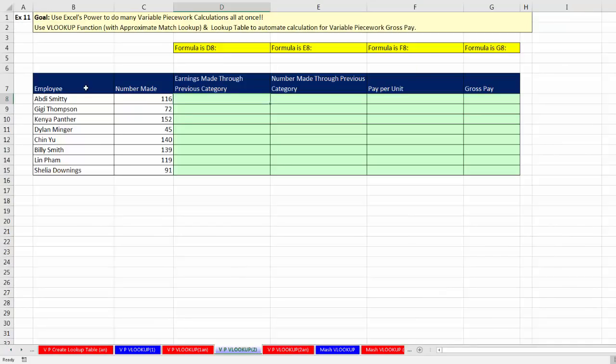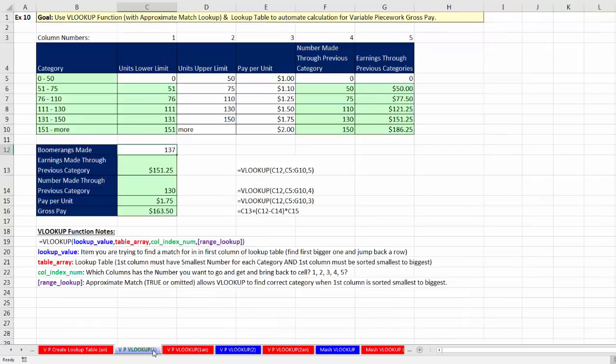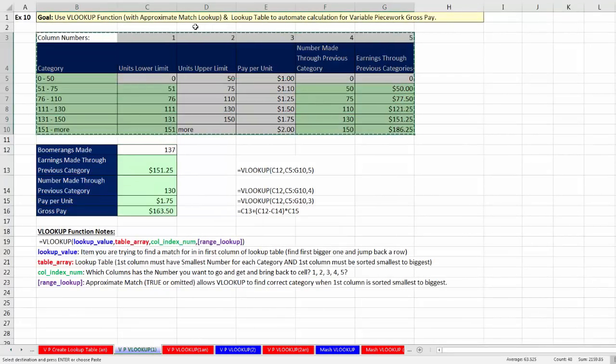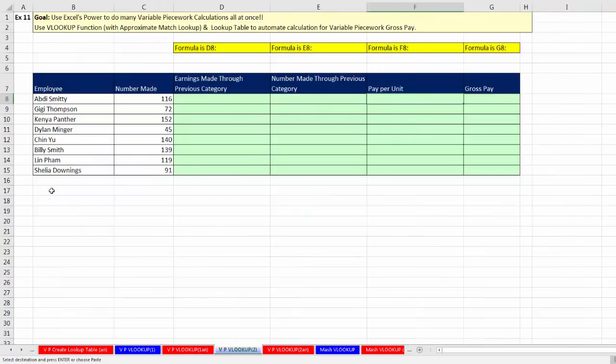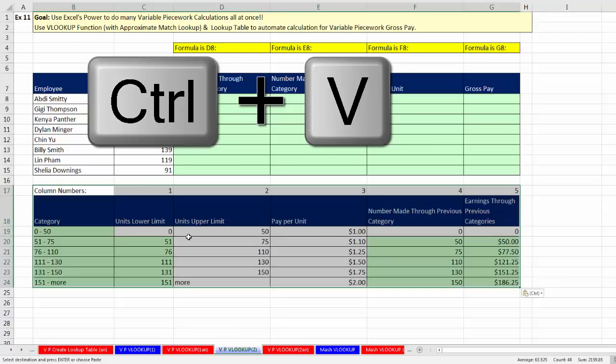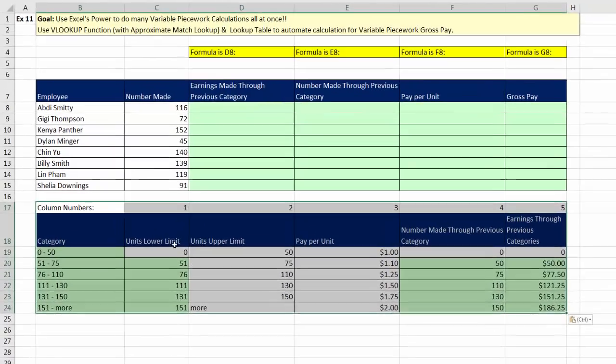We work in payroll. And every day we get all of these people, and we simply want to enter the numbers in and have all of their gross pays automatically calculate. We can do that. We create the formula for one row, copy it down, and we're done. Now, again, the beauty of our lookup table is we can copy it and paste it wherever we want. So I come back over to this sheet right here, click in B17, Control V. So there's our lookup table.